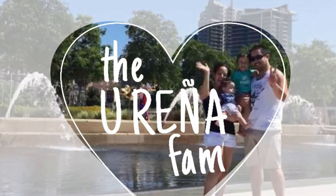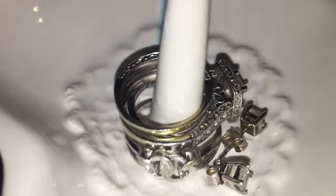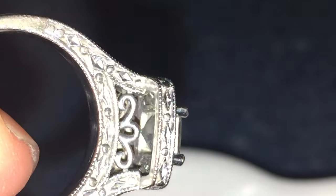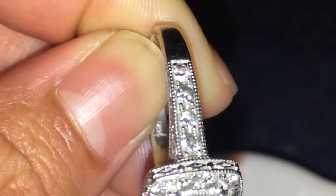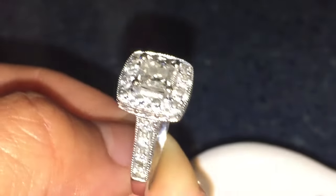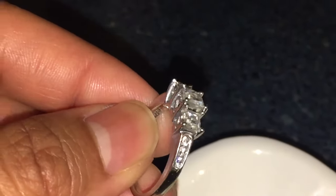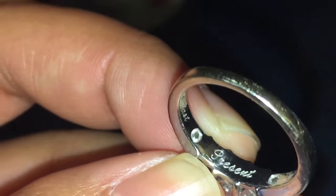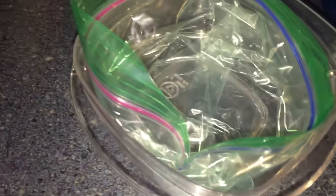Here's my ring holder, which I got at Hobby Lobby, and I have all my rings in it. It's kind of embarrassing because my rings are a bit dirty — I haven't had the time to take them to the jewelers to get them professionally cleaned, so the diamonds are not as sparkly. The inside of the rings are kind of yucky and they have a lot of detail, so in between all those little details there's lotion and just a bunch of little bits of dirt. I want to clean the inside — the little diamonds you can't even tell because they're filled with gunk.